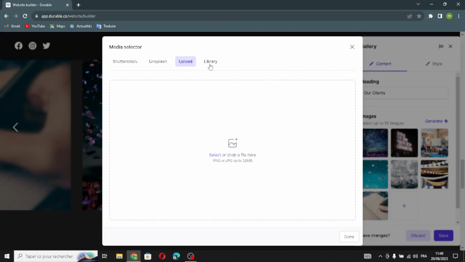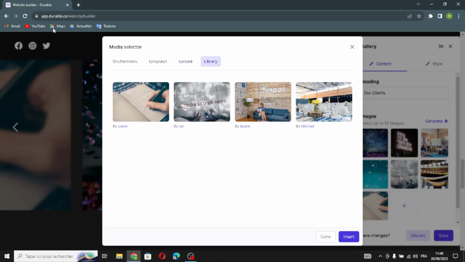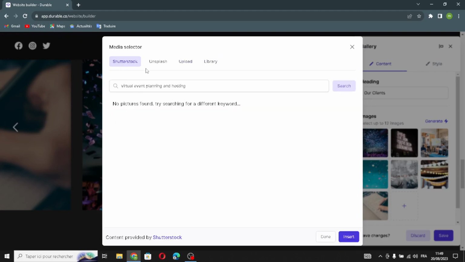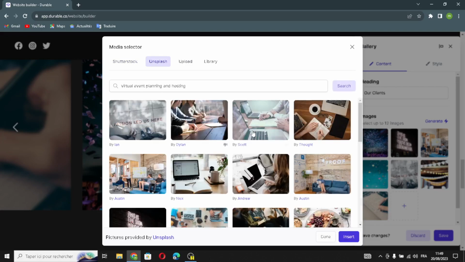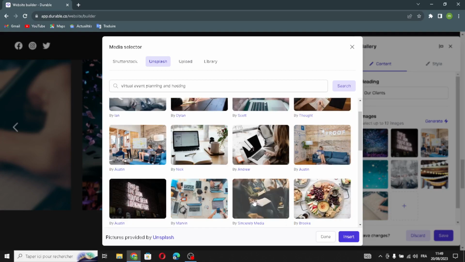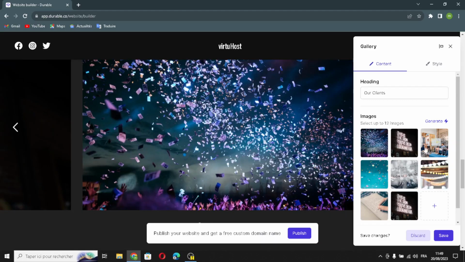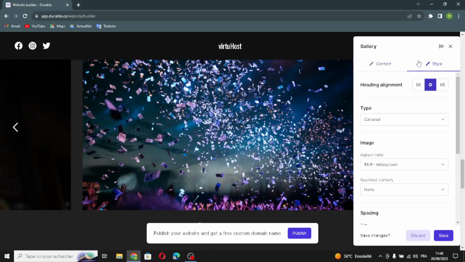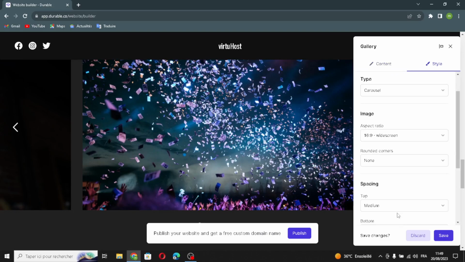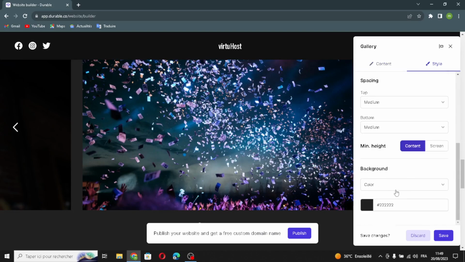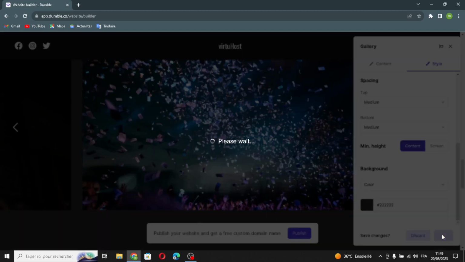If you want to pick image from library or from here, for example, let's pick some image from here. For example, this. If you want to edit the style of the section, the alignment or the type, or the spacing or the background. So that's it. Let's save this.